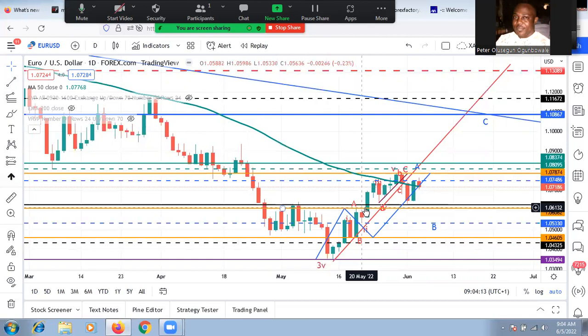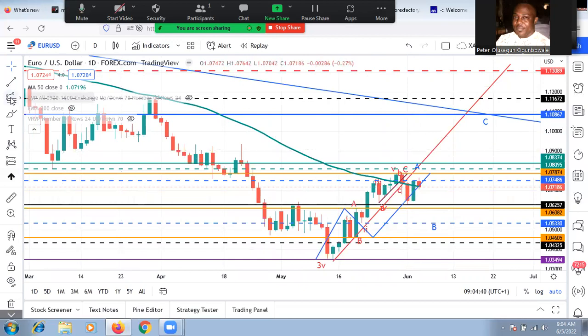Breaking these points, you have to now be looking at this as support and resistance, because breaking this point marks the beginning of the new move. If this one has been broken to the downside, then it will negate this one as a B. So we have this A, B, and a C. And this is not like a 100%. If it were 100%, this leg would have been equal to this leg, but it's still a zigzag.